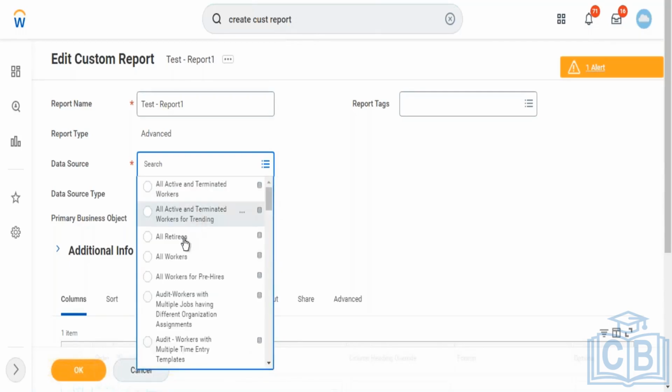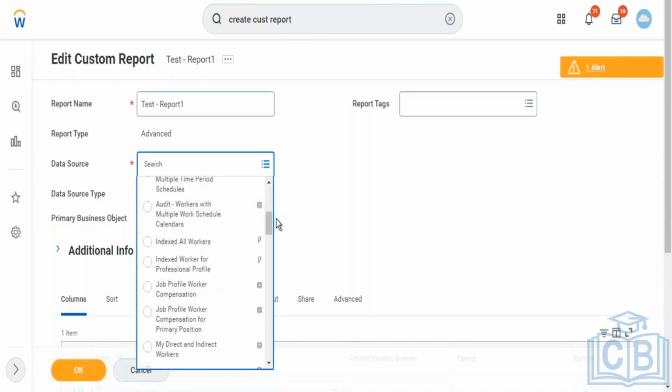If you want to return only data of retirees, that is an employee who got terminated with a termination reason of retirement. Retirees sit in the worker business object, and so do all workers irrespective of status: retirees, terminations, leave, active. If you want to report worker data with all statuses, you'll go for the All Workers data source. If you want to return pre-hires, employees whose profile has been created and who are in pre-hire status going through the recruitment process, you select the pre-hires data source. If you want to return only terminations, there is a different data source. In worker, there are multiple data sources, each returning employees of that particular category.